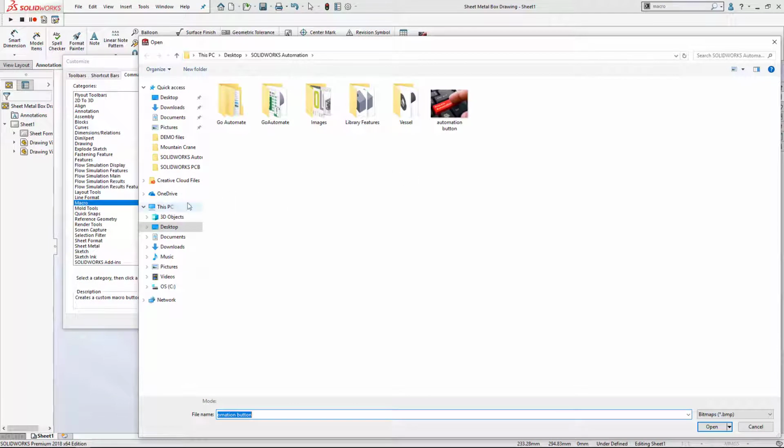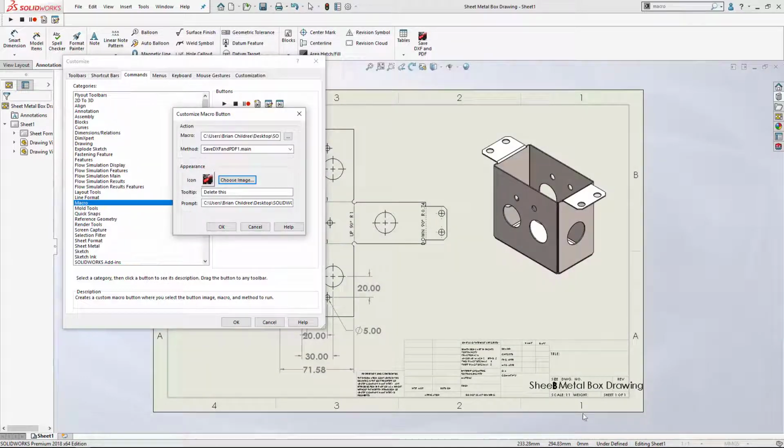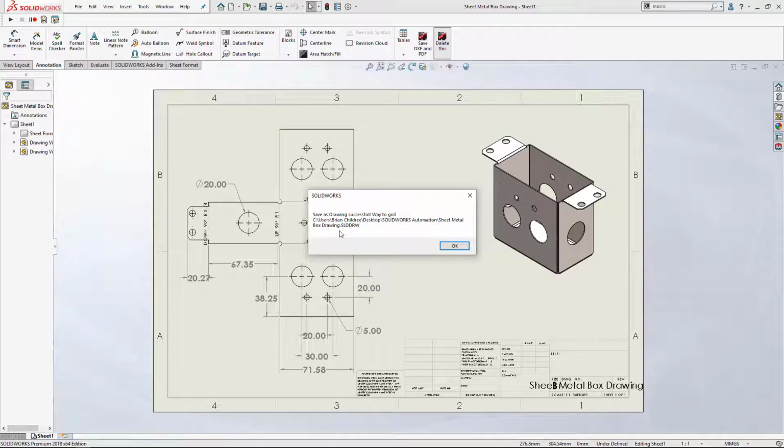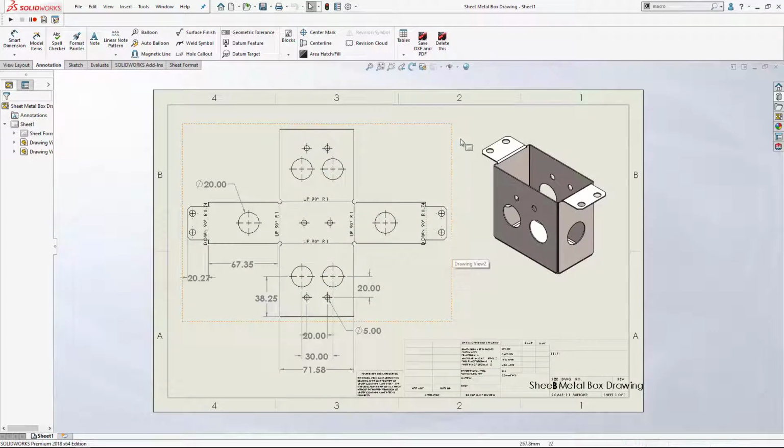One thing to point out, you need to use a .bmp or bitmap image in order to create a custom image for the button on the macro. It's easy to do. Any image you find that's a PNG or a JPEG, you can just open in Paint and then save out as a bitmap image. It's not a big deal. But you do have to use a bitmap image. So once you have one picked, that's the image that's going to get used, and you hit OK, and you hit OK, and then there's your new button. So when I run this one, again, it just does the same thing. It fires up and runs that same macro. So pretty easy to do.